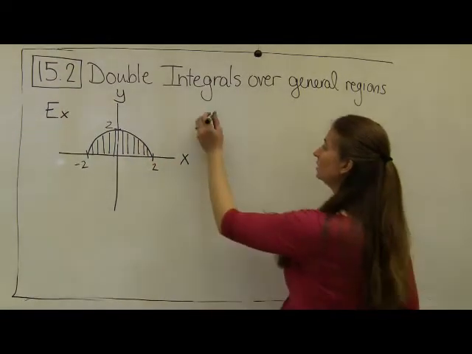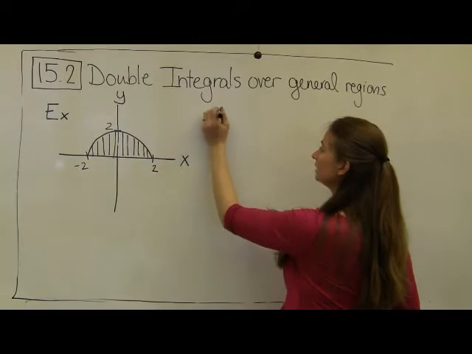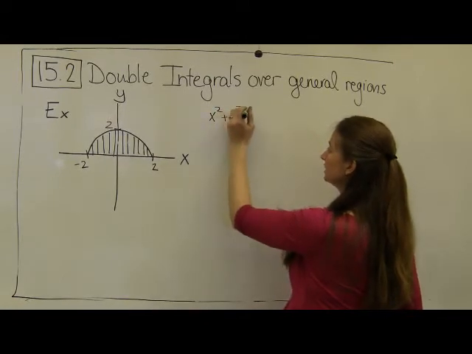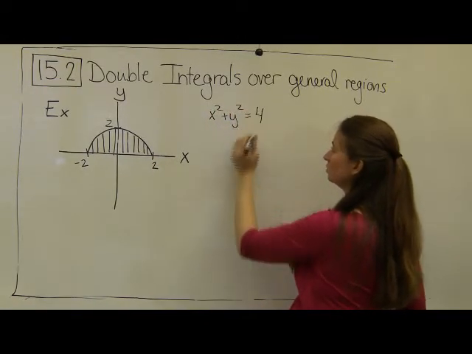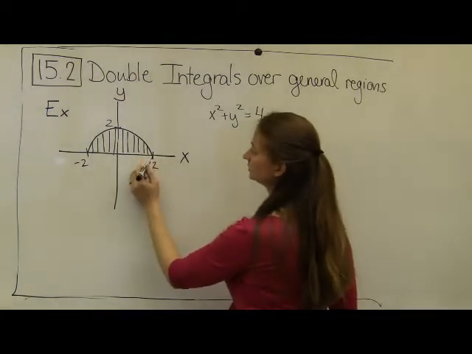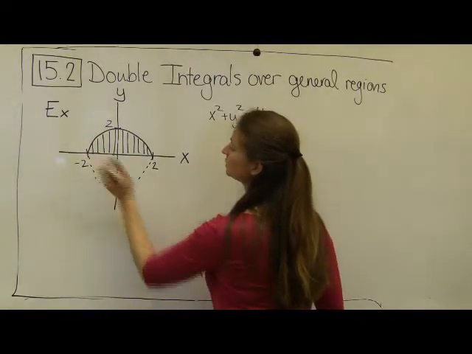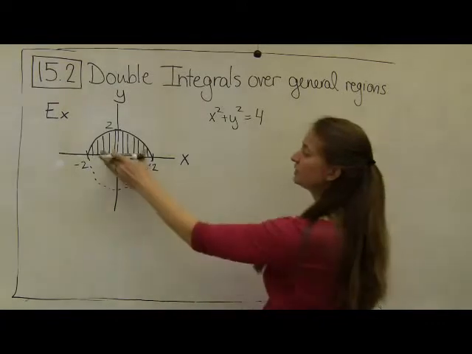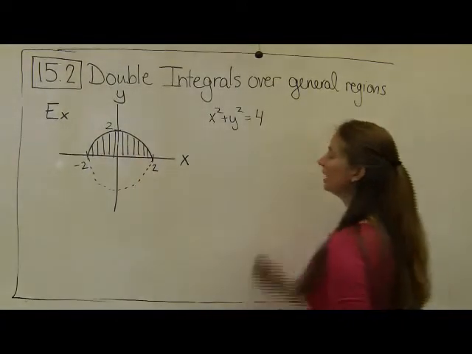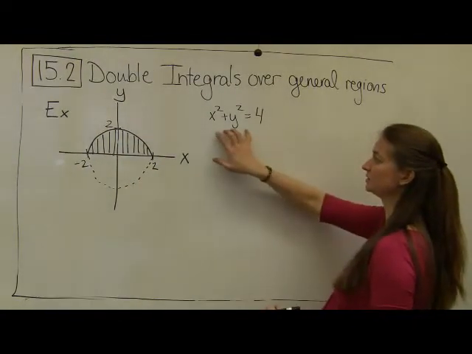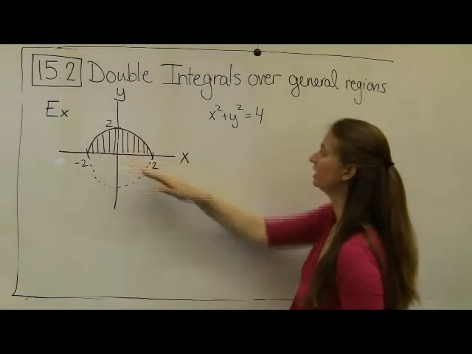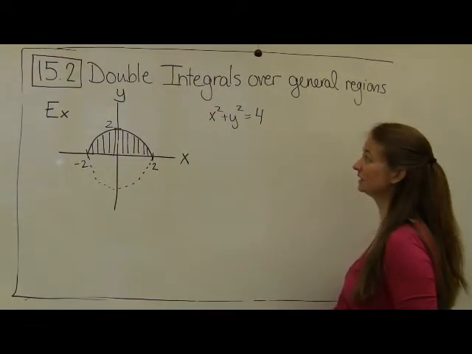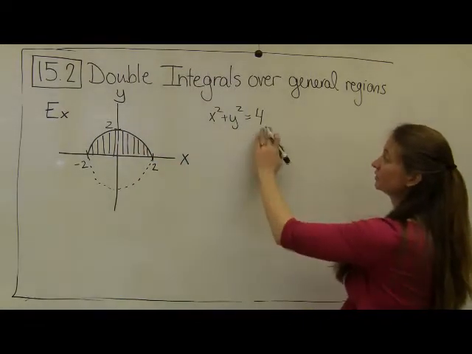So recall that we know that x squared plus y squared equals the radius squared would describe the full circle. But I don't want the full circle, right? I only want this part of the circle. So how would I be able to describe this so that I only have the top half of the circle? The easiest way to do this, I think, is to solve this as a function of y.